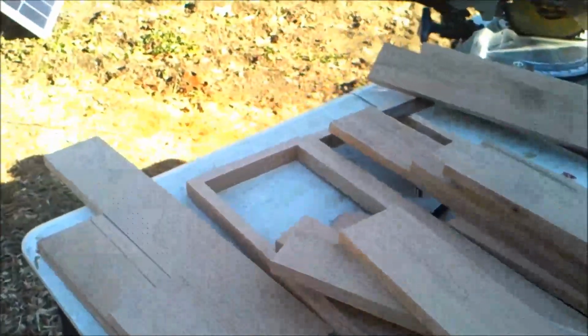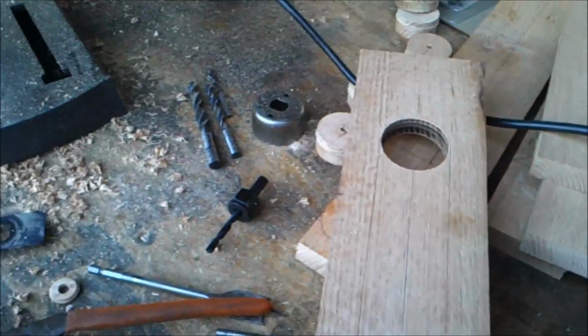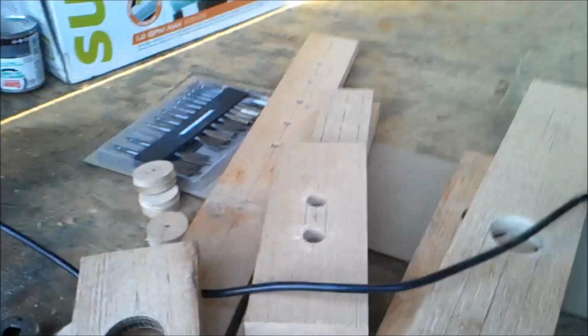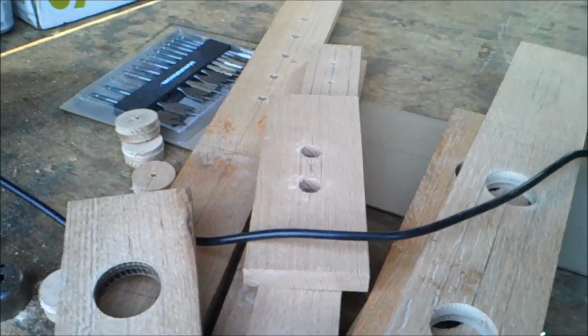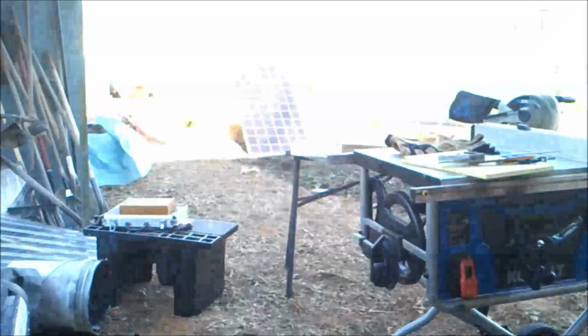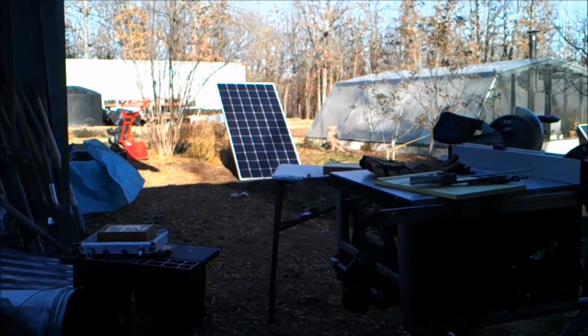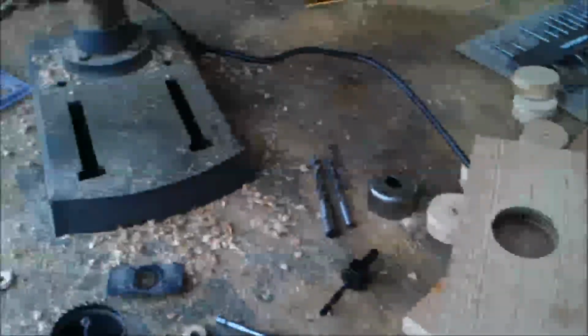But we'll see. Alright, we'll catch back in a second. Alright, folks, looks like this is going to be the end of probably part 2. I think this one's gone on long enough, and I'm nearing the end of my sunlight. I only have a few hours here in the wintertime, but I was doing pretty good.